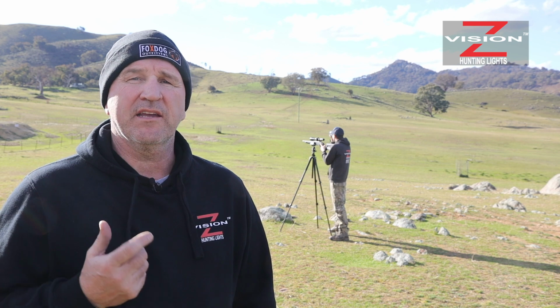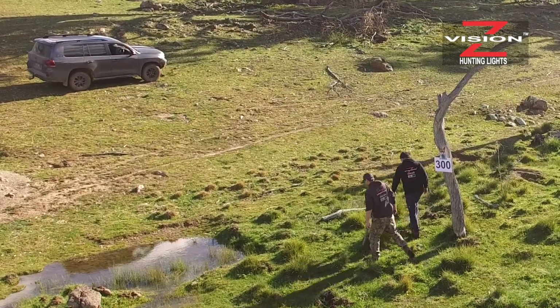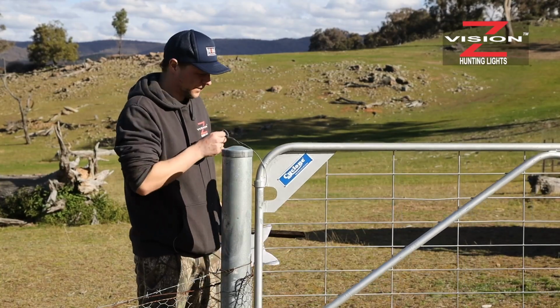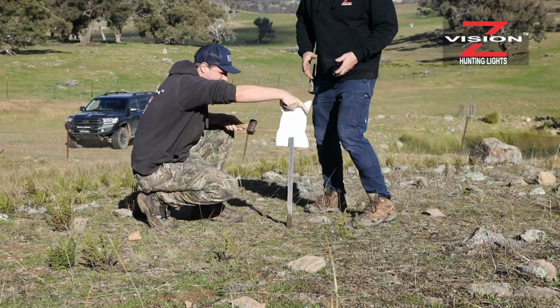What we get asked at Foxdog a lot is how far the lights can actually go. What we thought we'd do today is set up a range with targets at 100, 200, 300, 400, 500, and also out to 700. We're going to show you a little bit about how these lights work and what you can expect.